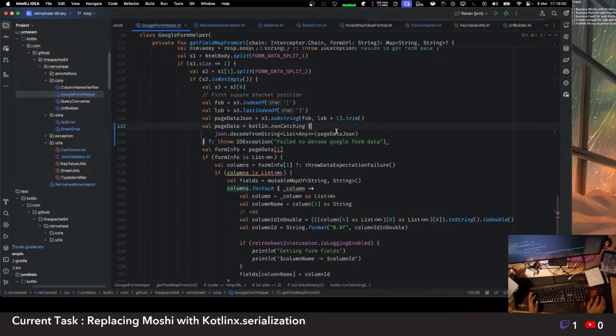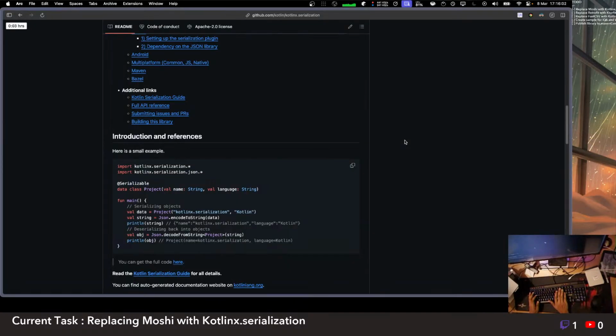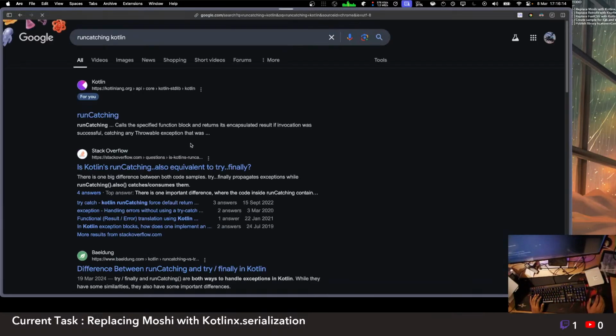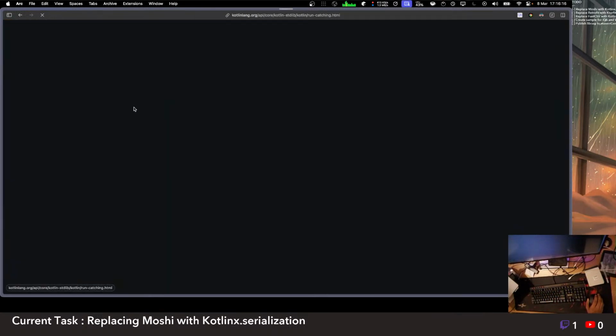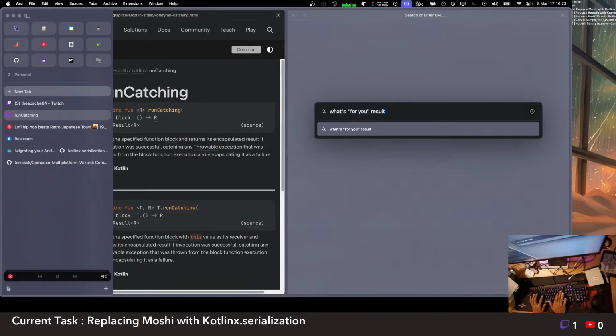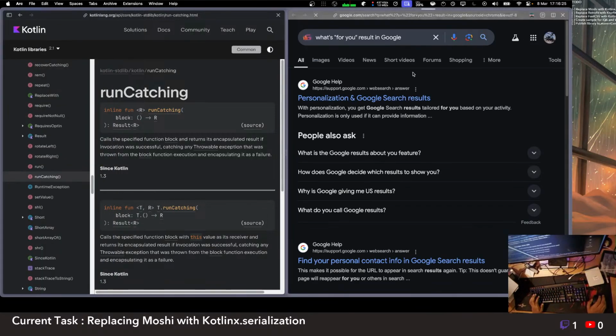Wait a second, we'll get to the documentation. Run catching Kotlin. How do I use this? What is result in Google? This is new. Nothing new.